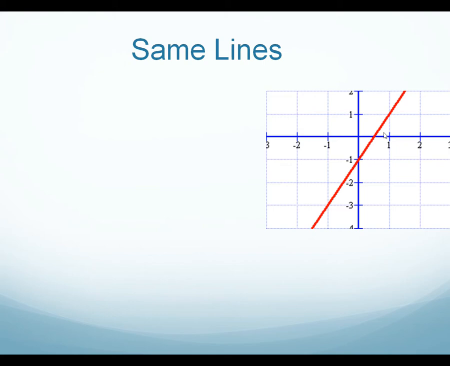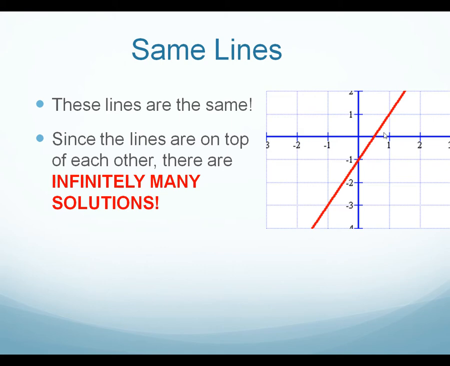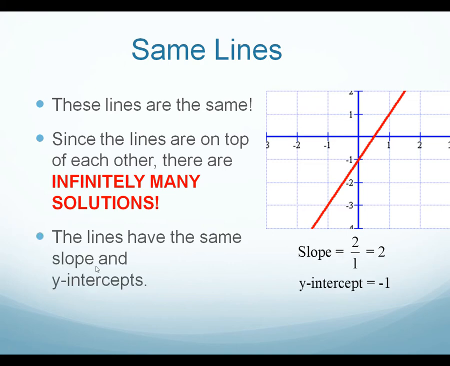All right, same thing if they're the same line. If they're the same line directly on top of each other, since the lines are on top of each other, they're infinitely many solutions. You'll notice for these, they have the same slope and same y-intercept. So if you get two equations and you notice the slope's the same in both of them and the y-intercept's the same, they must be the same line. So infinitely many solutions. Like I said, some of you will start to notice that. If you don't, that's okay. You would just graph it, and as soon as you graphed it, you would notice they're on the same line.